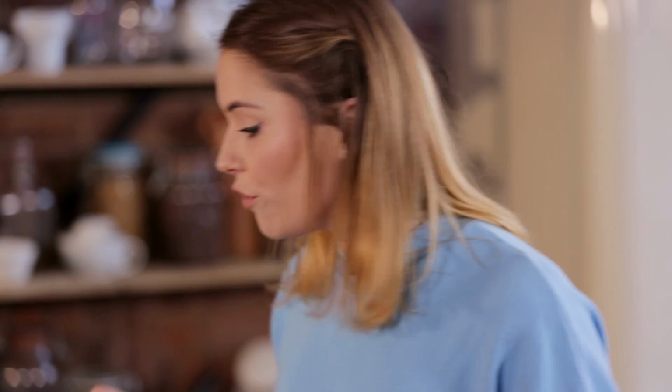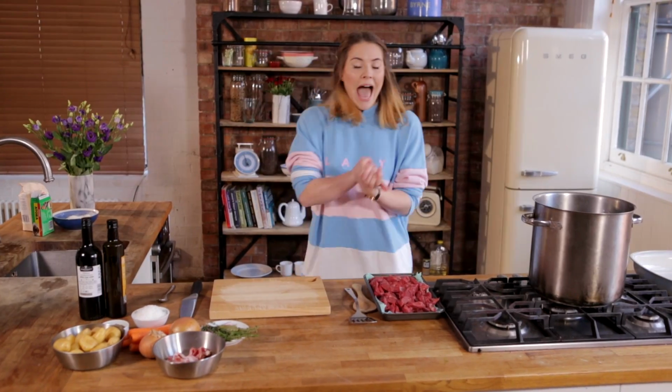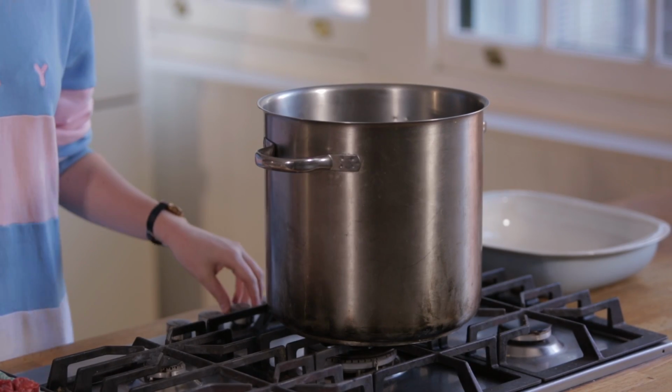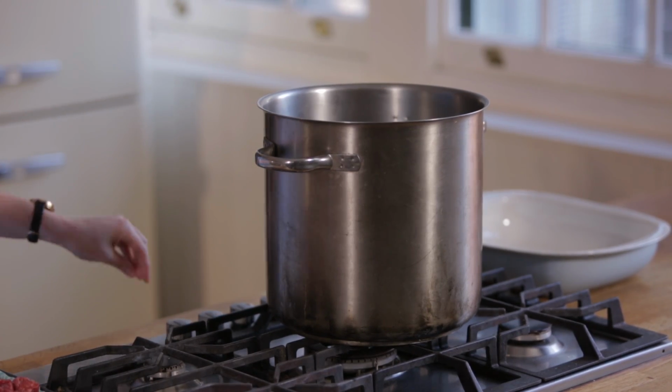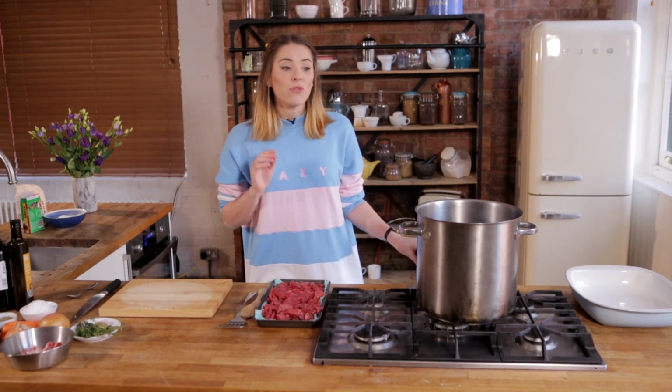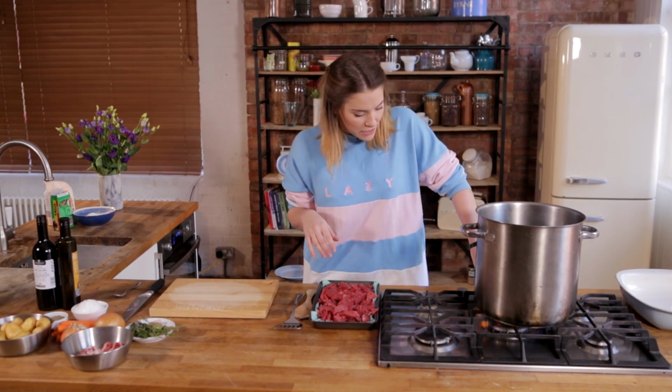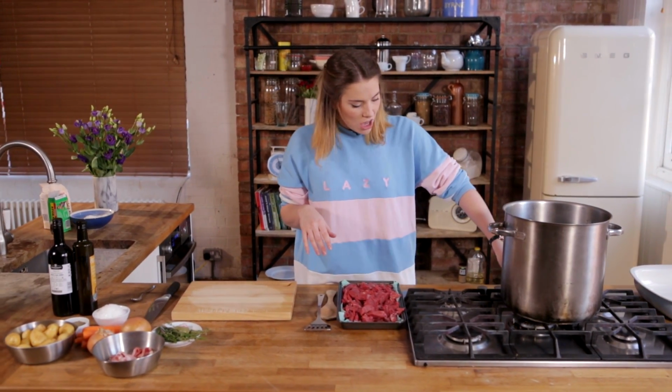So we're going to start off by setting our oven to 150 degrees centigrade. And we're going to use a nice big, large, super huge stock pot. Now you don't actually have to use one this big, but this recipe is going to feed about 4 to 6 people, depending on how generous you're feeling. We're going to pop this pan on a nice high heat.